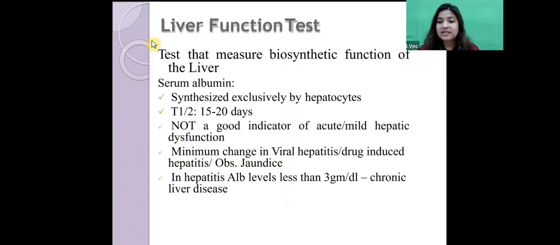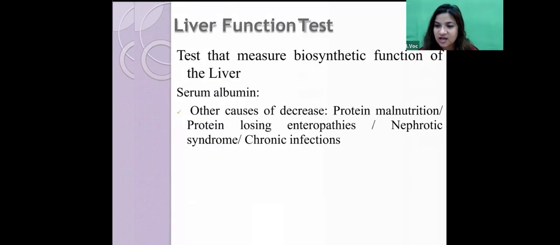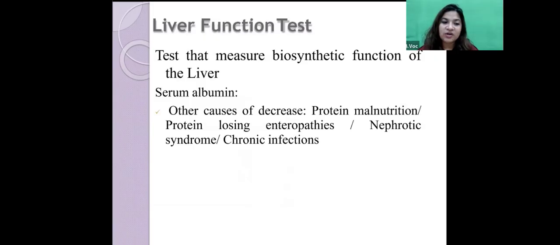Next, why are these liver function tests important? First of all, to assess the severity of the liver damage, that is, up to what extent the liver has been damaged by a certain disorder or dysfunction in the body. Next, to differentiate between different types of jaundice. We also perform the liver function test to know which kind of jaundice is there, or whether the person is suffering from jaundice or not. Next, to rule out the presence of latent liver disease if there is any.